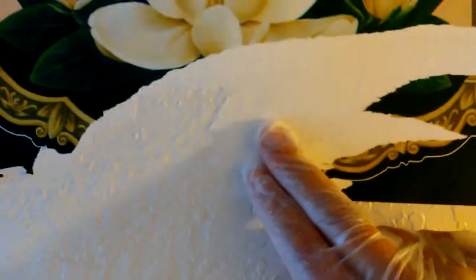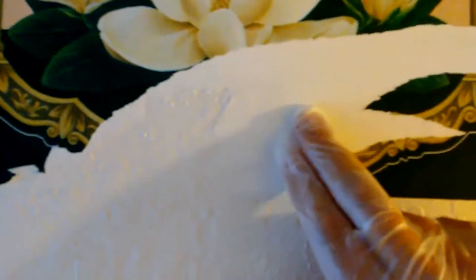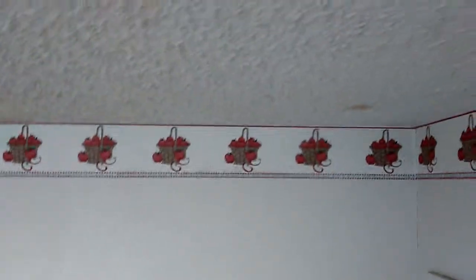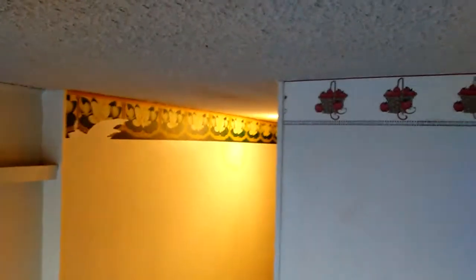So I'm going to show you right now what you can do to make this job a lot easier than trying to pull off this paper and scrape it off when it's dry and still stuck. And this is another section. This is in the breakfast nook area that has this pattern design of wallpaper. The other one I was showing you before is over there in the hallway.